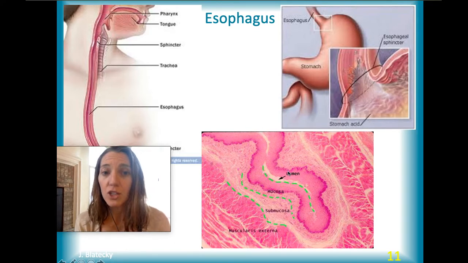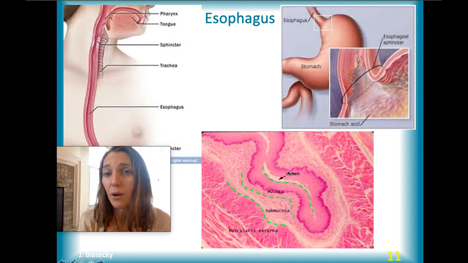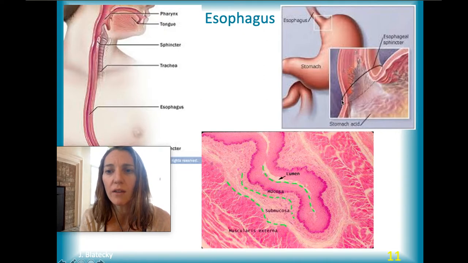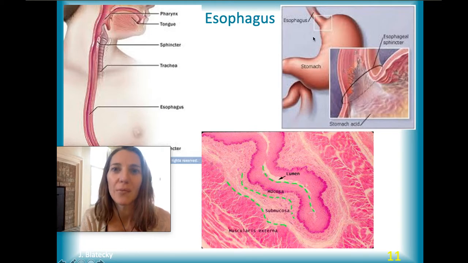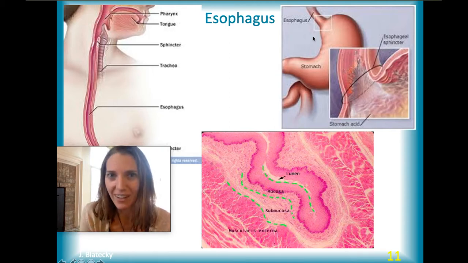Now, in the esophagus, you don't have some of the other protective features that we're going to see in the epithelial lining of the stomach. And so I bring that up because when that lower esophageal sphincter that divides the esophagus from the stomach doesn't seal all the way, let's say you've had a big meal and then you lay down, or let's say that you've had some spicy foods that are kind of irritating that sphincter, what happens is you get acid reflux, right? You get heartburn. I think we're all aware of that.